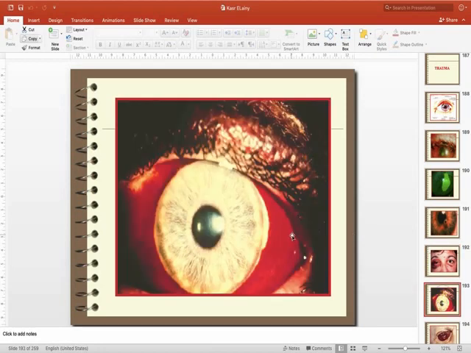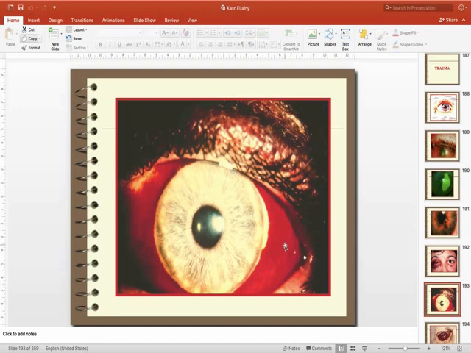For example, in this photo, you can see subconjunctival hemorrhage, extensive subconjunctival hemorrhage. And in this photo, we cannot see the posterior part of the hemorrhage. I mean, the extent of the hemorrhage is not visible. In this situation, you have to suspect fracture base of the skull, especially if there is a major trauma.